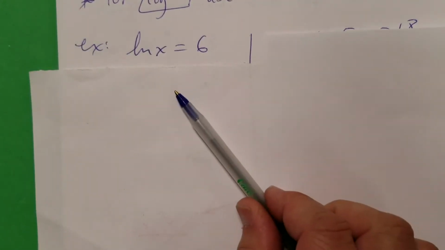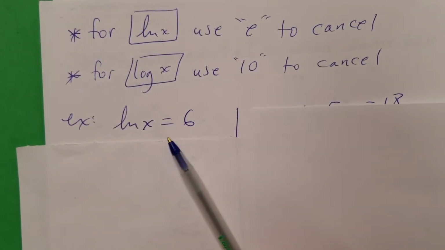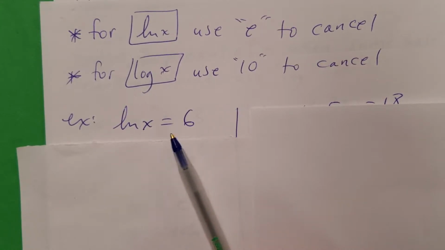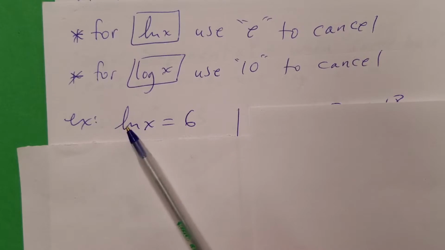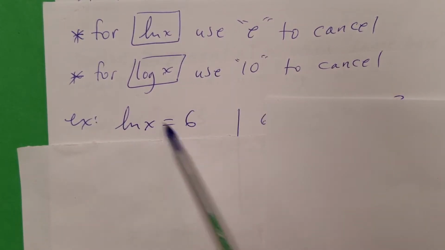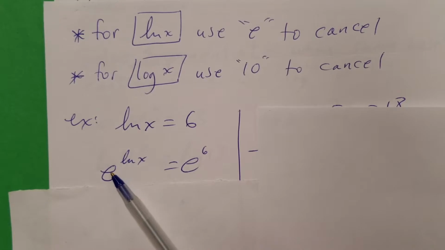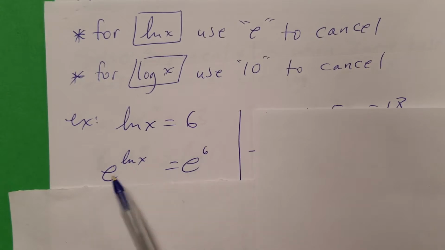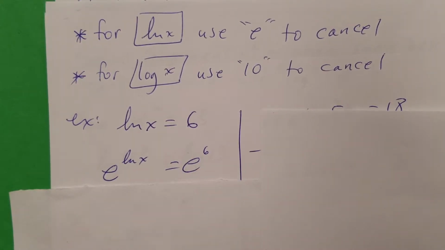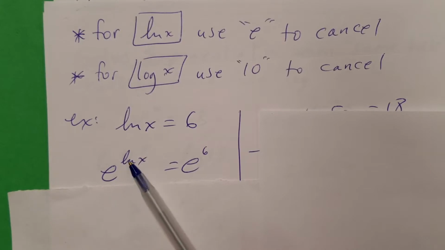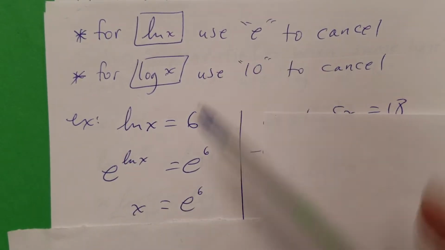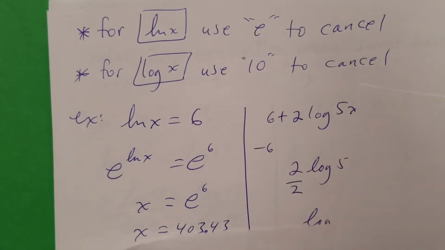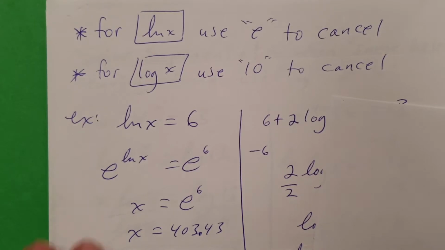Solve this equation. It says ln x equals 6. So how do you solve that? Divide by ln? No, that's ridiculous. We need to cancel the ln, and the way that we cancel the ln is to raise both sides to a power of e. So ln x equals 6, but I put an e on both of them. Why did you do that? Because the e and the ln cancel. So I'm left with x is equal to e to the 6, and you hit the calculator, and it'll give you an answer. E to the 6 has an actual answer.